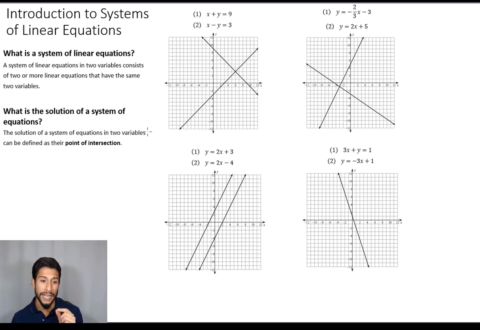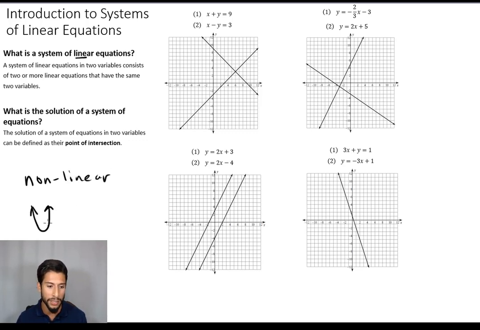Now, a system of linear equations is specifically when all of your equations are straight lines, right? In the word linear, you have line, as opposed to a system of nonlinear equations, which would then be something like having a parabola with a straight line, or maybe a circle with a straight line, or you could have a parabola with a circle, etc. The main point being that when it's a nonlinear system, one of the equations isn't a straight line. All right, so now that we got that out of the way, a linear system: many equations, they're all straight lines.